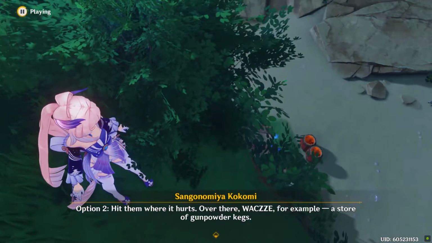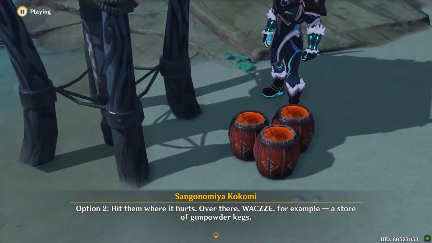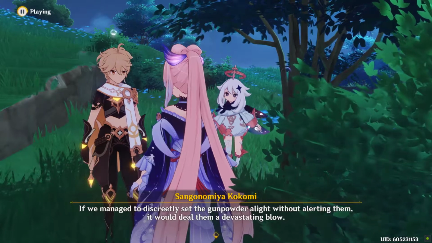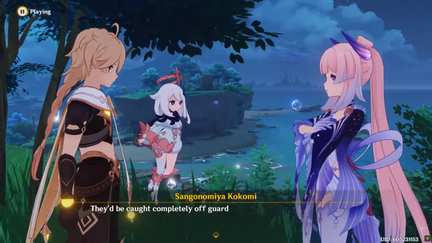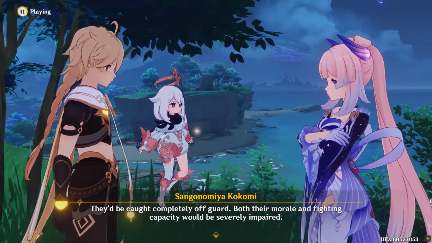Hit them where it hurts. Over there, for example, a store of gunpowder cakes. If we manage to discreetly set the gunpowder alight without alerting them, it would deal them a devastating blow. They'd be caught completely off guard. Both their morale and fighting capacity would be severely impaired.